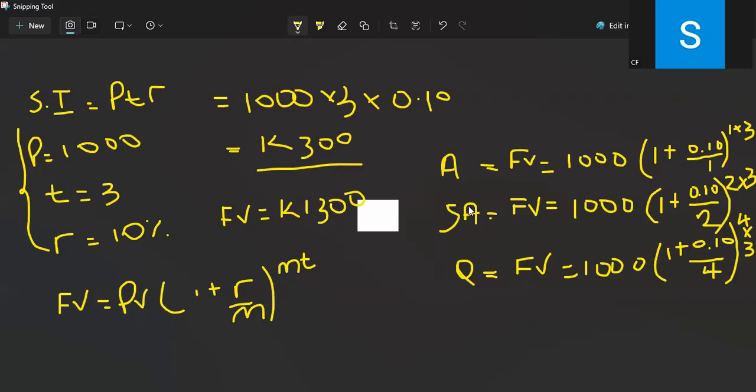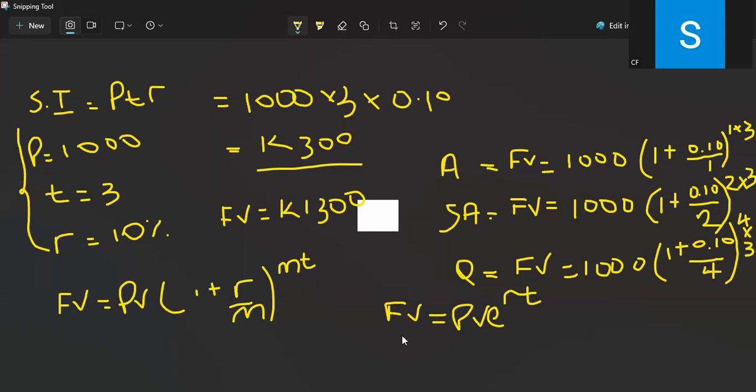So those that have calculated annually, what is the figure we're getting? Semi-annually and quarterly. Daily, we would have put 365 here and 365 there. Continuously, the formula for the future value of money is slightly different. It's simply the present value times e to the power RT. Don't be surprised if you see this in your first test, because what I'm talking about is a major chunk of the first summary of our test one.